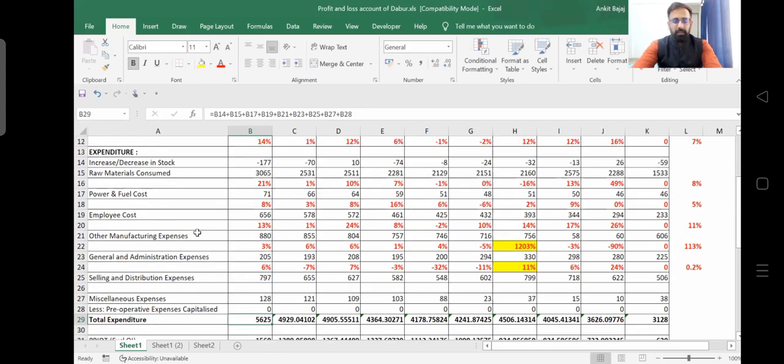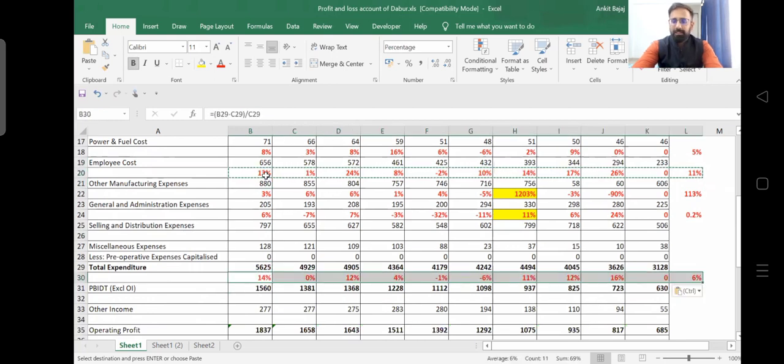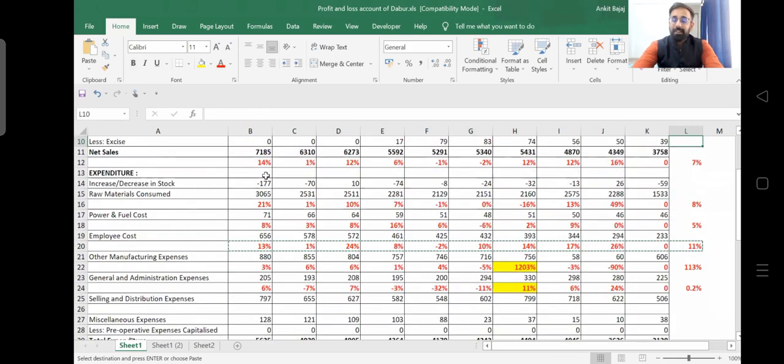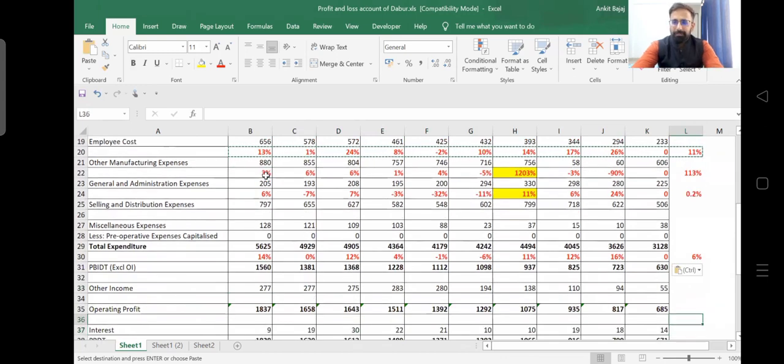Okay, so if you see here, I have removed the effect of these percentages and we will see what is the growth in total expenditure. By applying the same formula, we will be able to find out the growth in total expenditure. Here we have checked the individual effect and you can check the total effect. So on an average, there is growth of 6%, right? Sales is increasing by 7%, and our total expenses are increasing by 6%, which is fair enough, right?